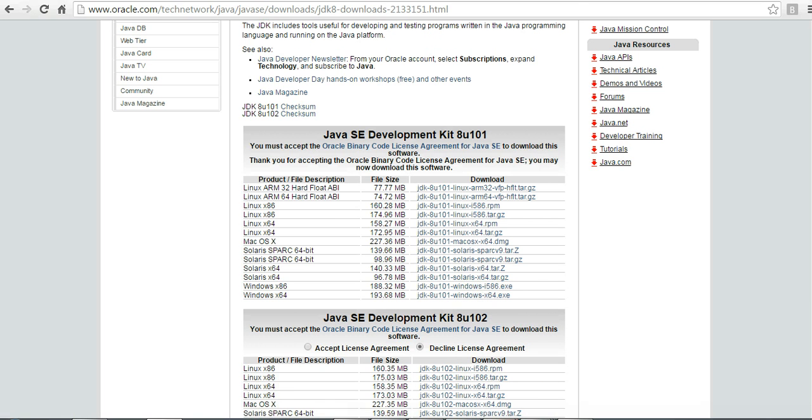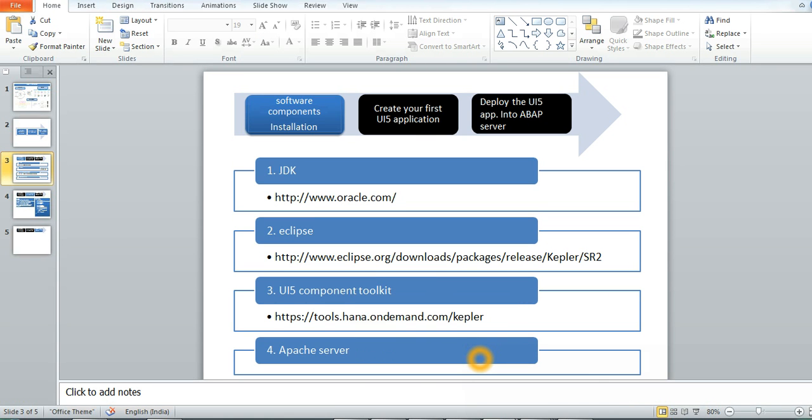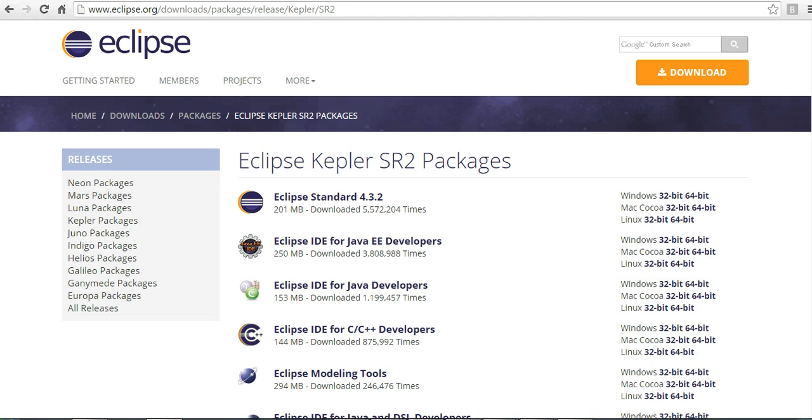So what next? Next is Eclipse. To download Eclipse, you need to go into eclipse.org. Here I will be using the Kepler version. We have different versions of Eclipse, like Kepler and Luna.